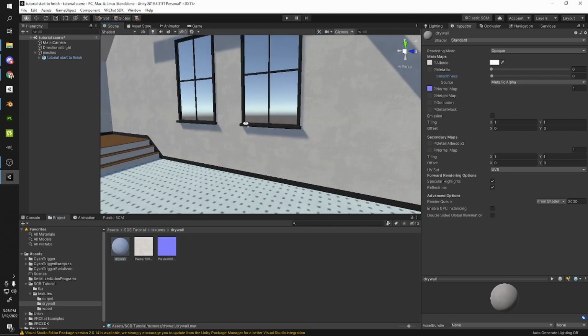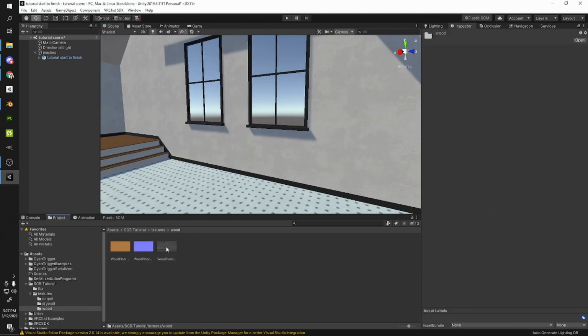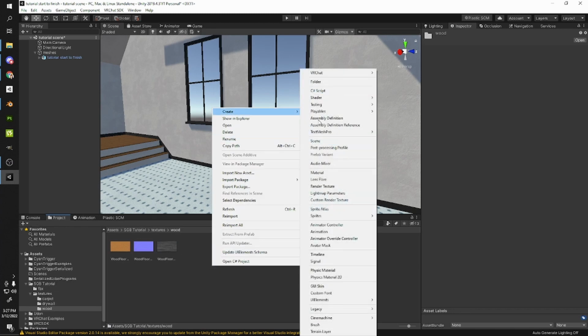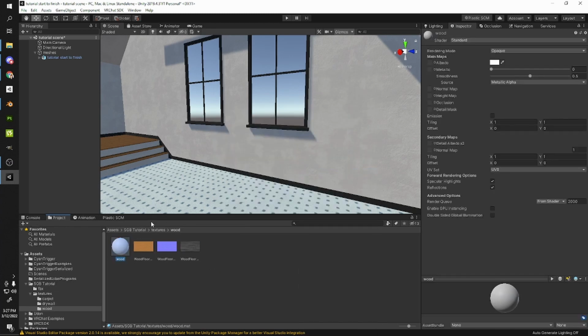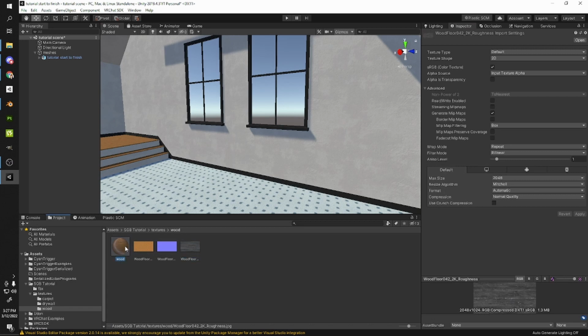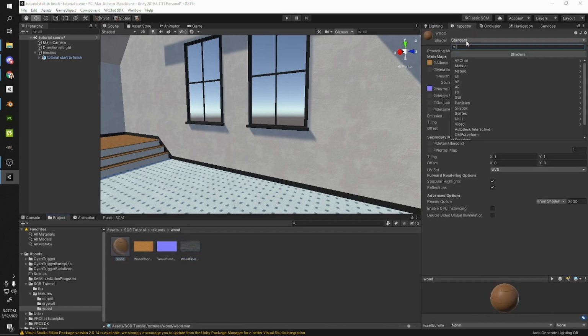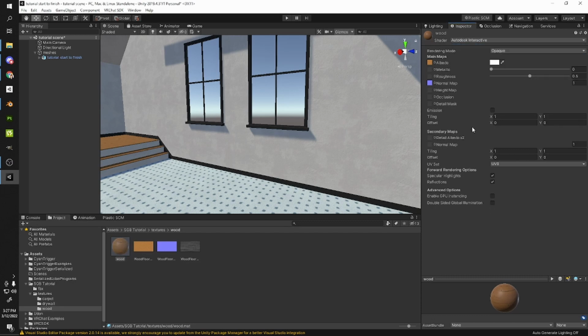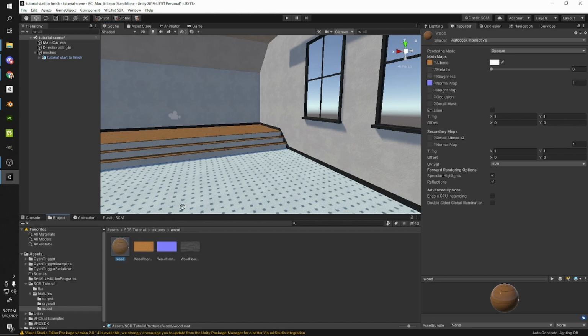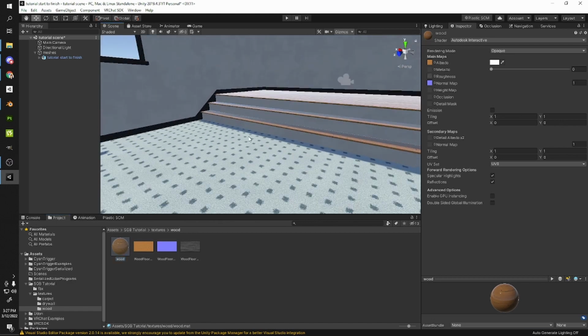And there we go. Now we're going to go to textures, go to the wood, do the same thing for the wood. Wood, let's drag that over. Drag the normal over, fix now. So now we also have a roughness, but we don't have a roughness spot. There is a shader that allows a roughness, and that's Autodesk Interactive. I like to use it a lot. It's basically the exact same as the standard material, except that there's a roughness slot. And so I'm going to drag the roughness into there and move this to where it needs to be.